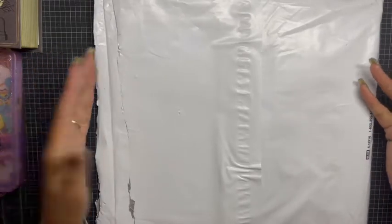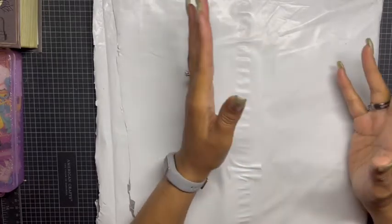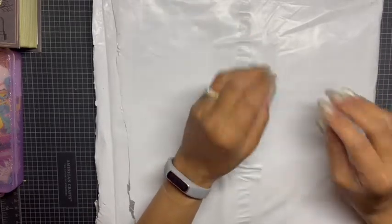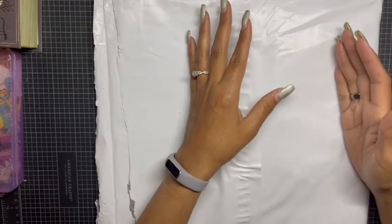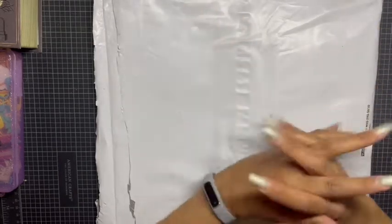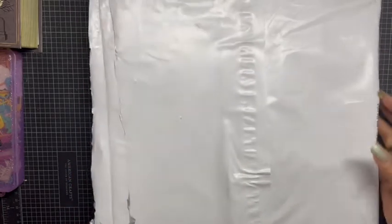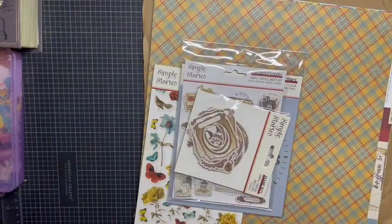Along with that, sometimes they say that they attempted delivery and they never showed up, or they left a note and there's nothing there. So I was fully prepared to go to the post office and pick this up, because I didn't think that the 12 by 12 paper would have fit in my mailbox, but my postal service person proved me wrong and they made it fit. So all I did was open up the side. I did peek inside because I didn't know the extent of the damage that would have occurred with them forcing it in there.